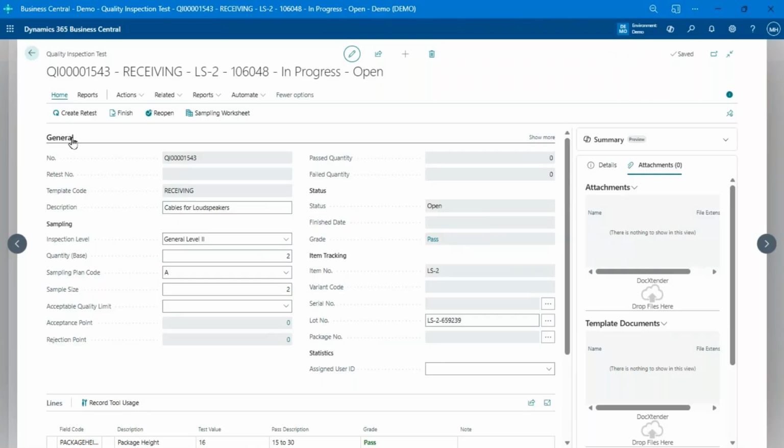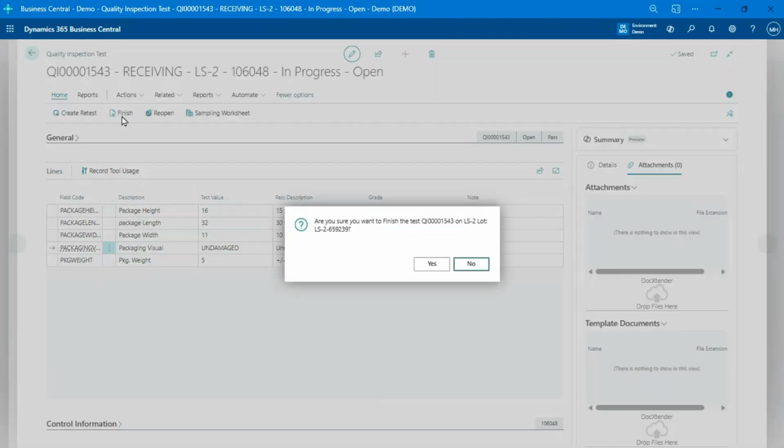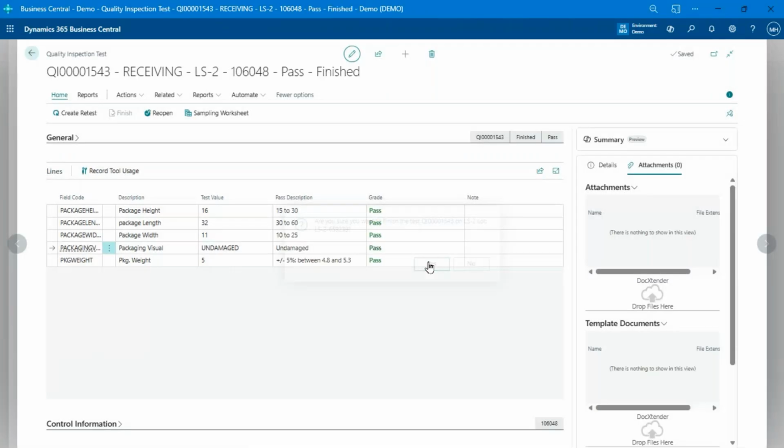And you can set it up so that you can have a multi-step testing process where somebody does the test, but then you have somebody more senior or maybe the quality person. This is maybe just the person doing the receiving that's entering this data on a handheld device or in Business Central on a tablet or something like that. And then somebody from QC actually signs off on it. So this person will not have permissions, through those granular permissions I mentioned earlier, to actually finish the test. The QC person is going to come in and mark that as finished. And now we're good. It's passed, it's finished.